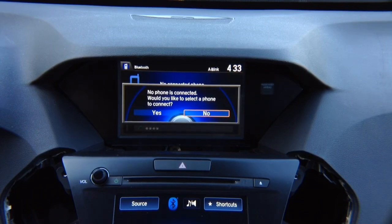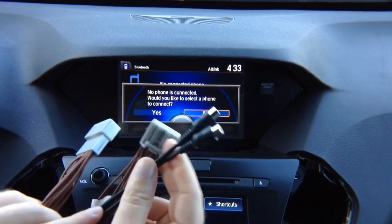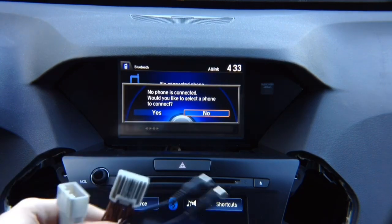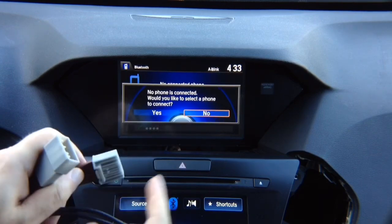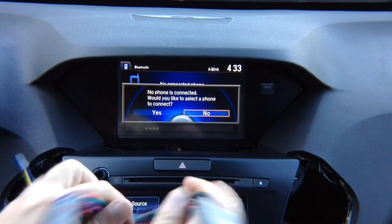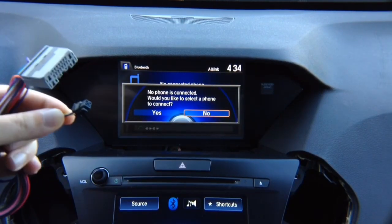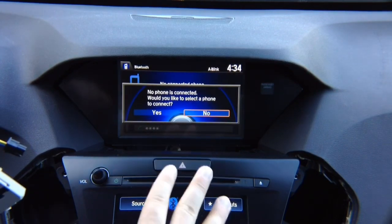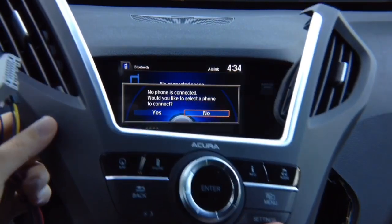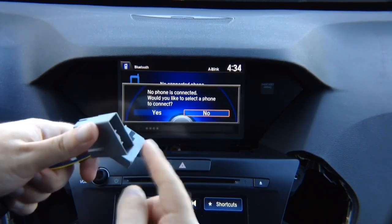In the box is an audio harness — you'll find the matching harness behind the radio. This is how you hear audio from Apple CarPlay, Android Auto, or HDMI mirroring. Unplug the factory harness from the radio, plug it into the interface harness, then plug the interface connector back into the radio. There is also a joystick control harness — unplug the matching connector from the radio, plug into the interface, and the interface T-off goes back to the radio.